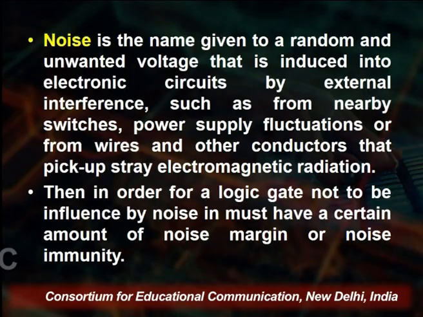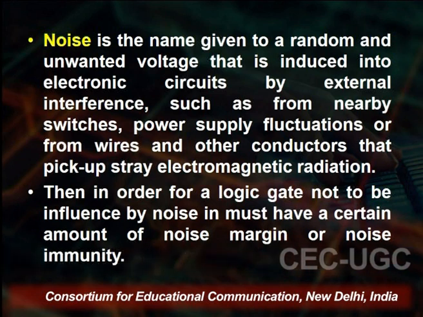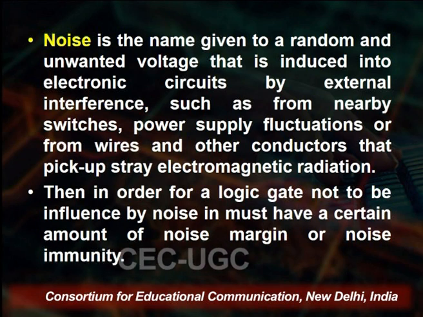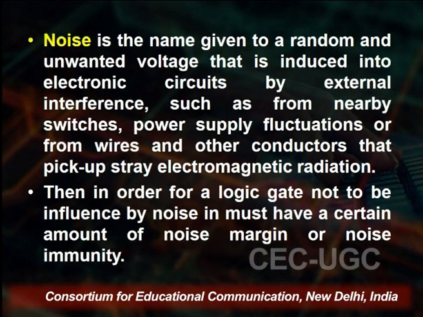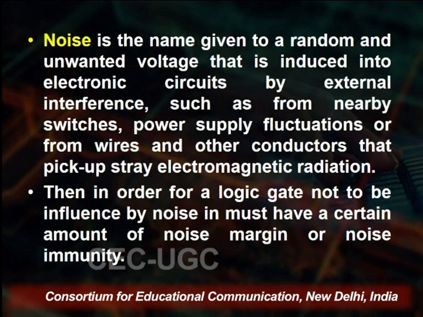So, noise is the name given to the random or unwanted voltage that is introduced into the electronic circuit by external interference, such as nearby switches, power supply fluctuations, and wires or other conductors that pick up stray electromagnetic radiation. So, in order for the logic gate not to be influenced by the noise, it must have a certain amount of noise margin or noise immunity.